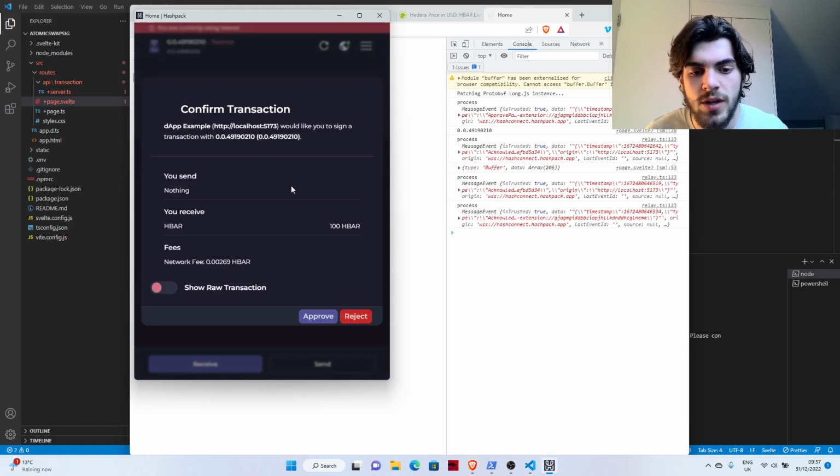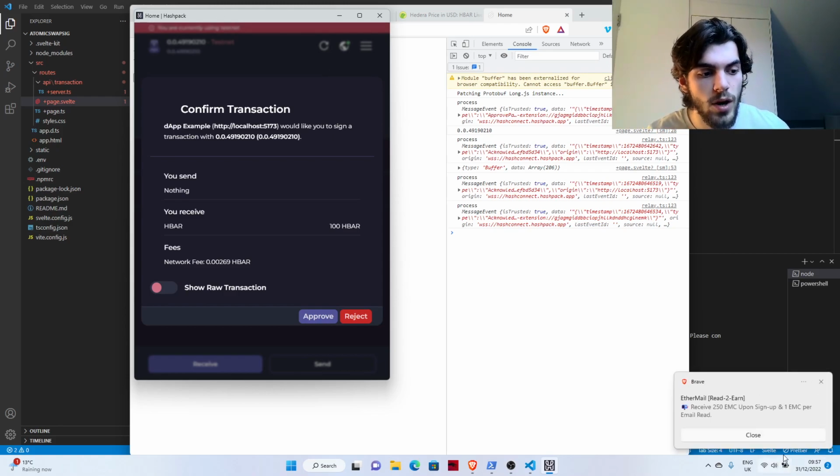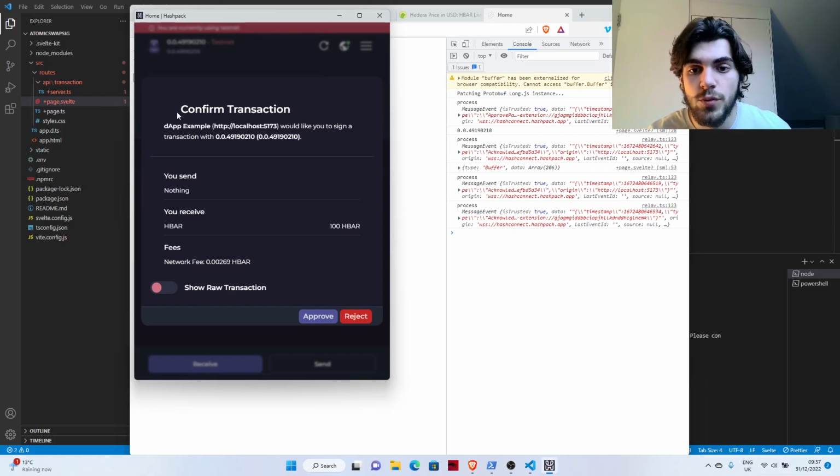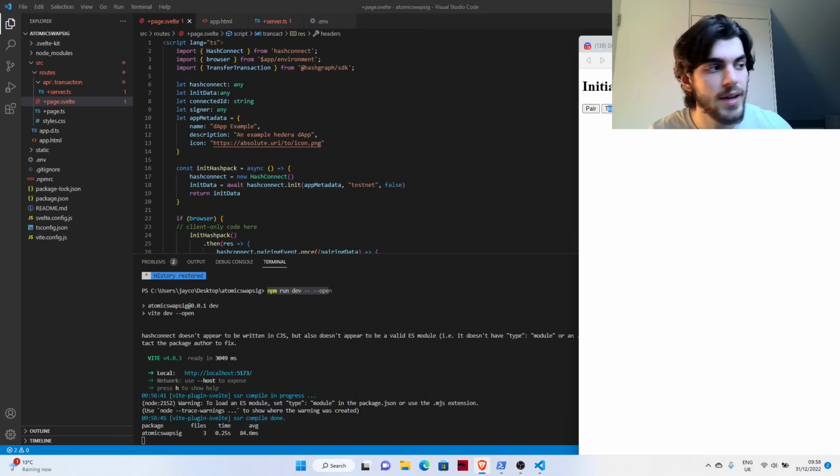So this is a conditional, and the transaction is a very simple one. What we're actually doing is receiving 100 HBAR. However, the client account, the web account, is going to be the account which pays for the transaction fees. Therefore, we also need to sign it. The reason why the other account is needed to sign it is because the other account on the server side will be sending the 100 HBAR, and anything that leaves your account you must sign for. So for now I'm just going to reject it, and I'm going to show the code.